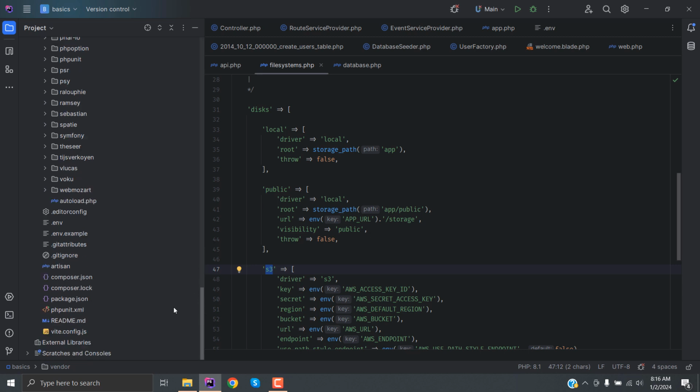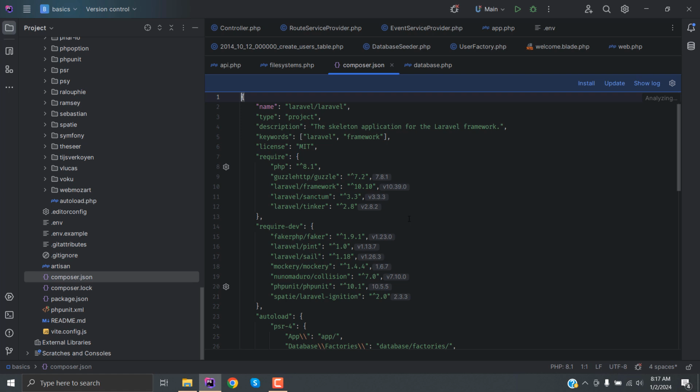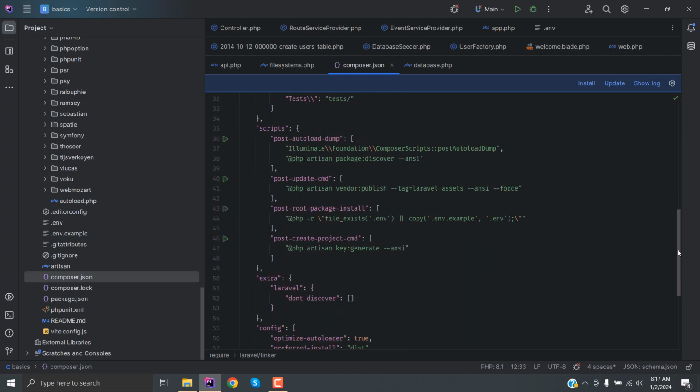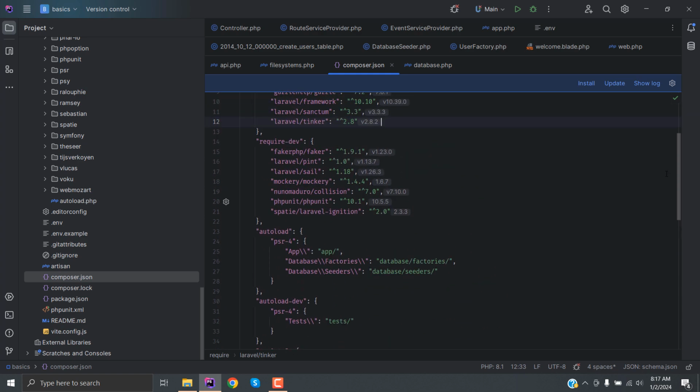Let's take a look at one more file here, which is the composer.json. This composer.json file contains all the dependencies that the Laravel project requires. So, as I previously said, if you want to bring a third-party library into this system, that library will also be recorded here. For example, if you want to generate a PDF and you install the mpdf library, mpdf will be saved in this vendor folder, but there will be a link created to it here as well.